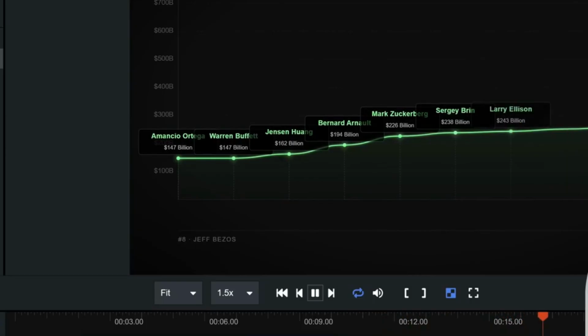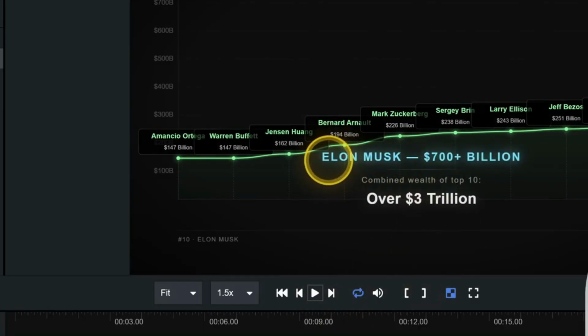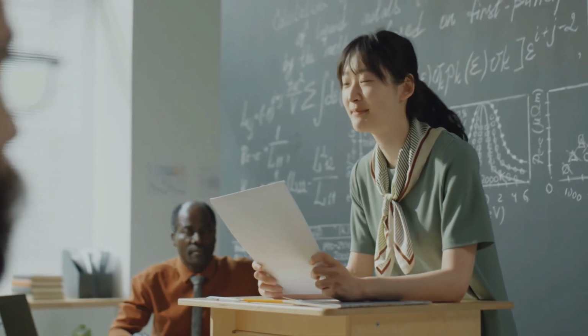The result is a smooth, professional quality animation that would genuinely take hours to produce manually in a traditional animation program. Through this workflow, it is ready to preview and render in minutes. The practical application of this capability for YouTube content is significant.